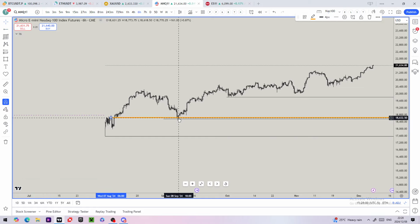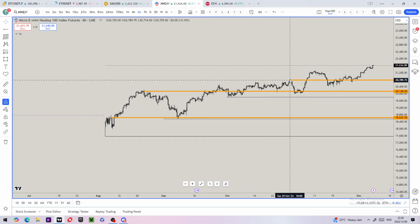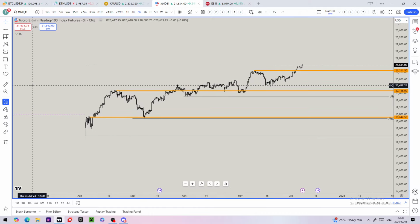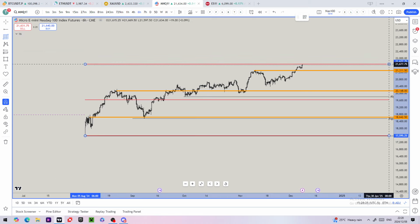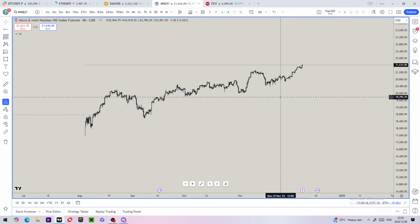Printed a body there, not random. Have they done it above this high? They've printed bodies here. They've printed bodies there. They've printed bodies there. They've printed bodies there. They haven't printed bodies back there. And the counter argument would be if they were to retrace at all, that we could look at something like that. So one-sided delivery should always be made efficient at some point, whatever that point is or whenever that point comes.